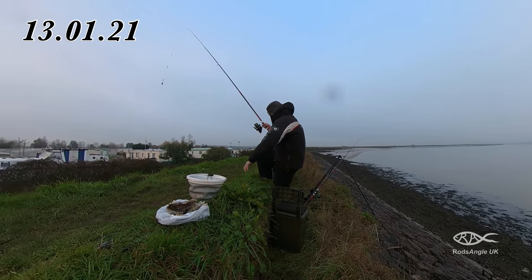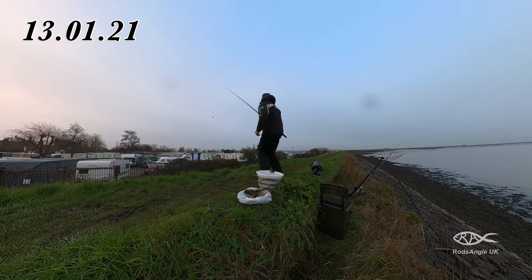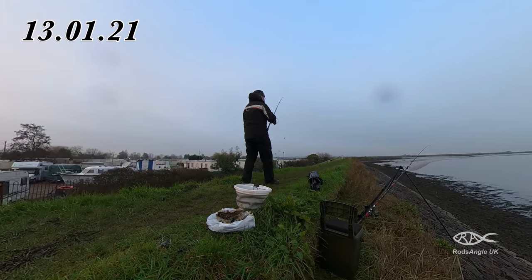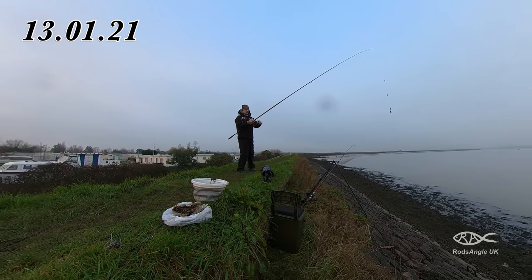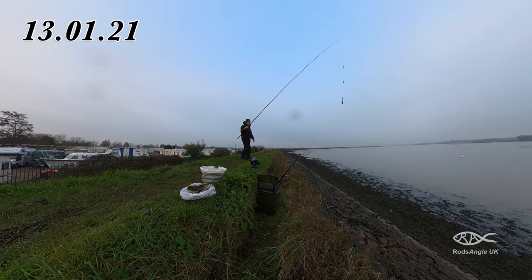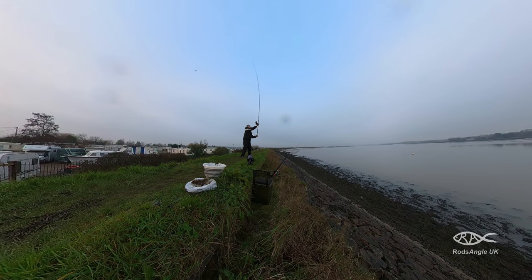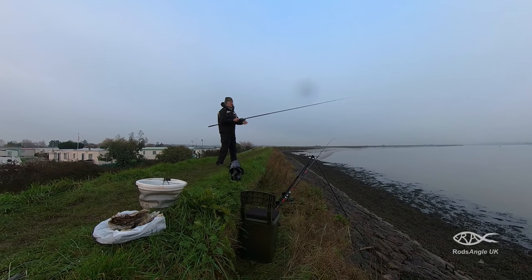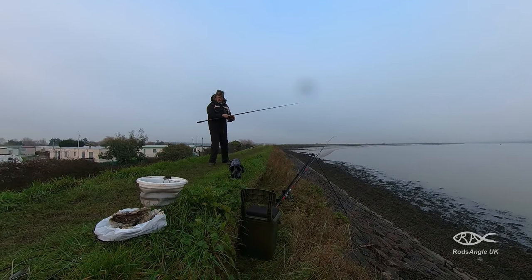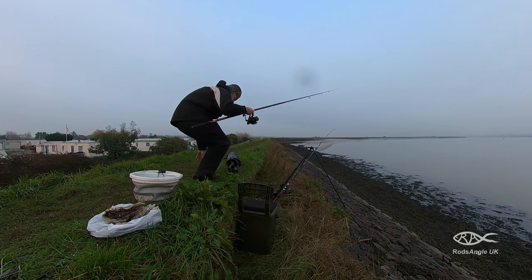My first session was fishing off a walled embankment to the east of Creeksea. I've parked off Creeksea Ferry Road and have walked along the embankment alongside Riverside Holiday Park. The spot I'm fishing is behind the Holiday Park, halfway between the creek itself and Bamber's, which is at Baltic Wharf. In order to get some distance, I'm standing on top of the embankment for casting. The humming, an engine noise that you can hear, is from the unloading of timber at Baltic Wharf to my right.